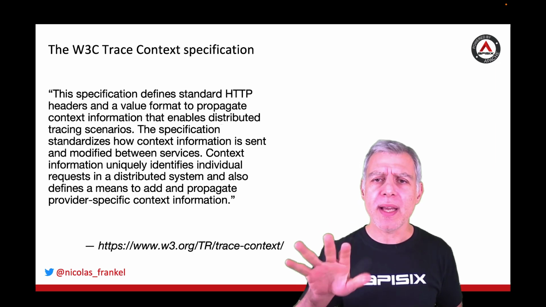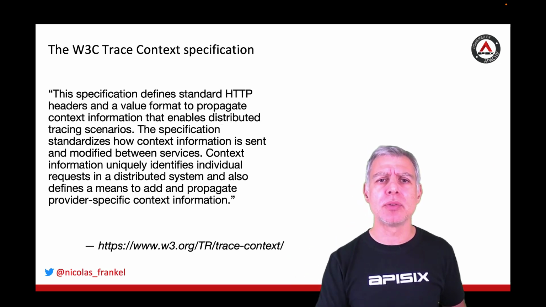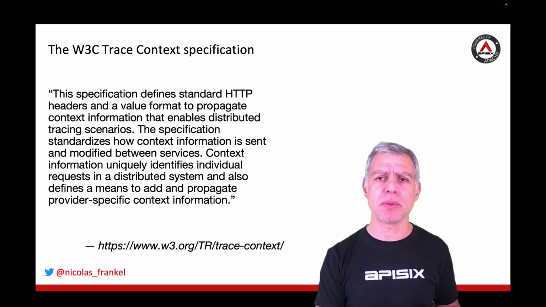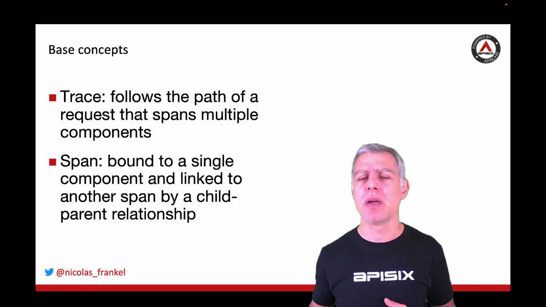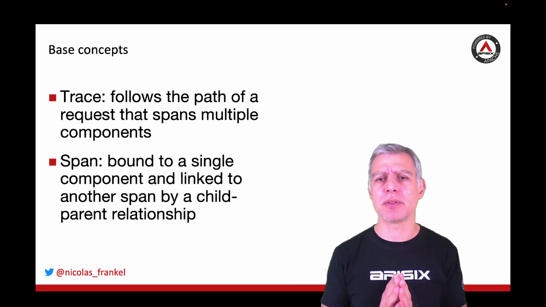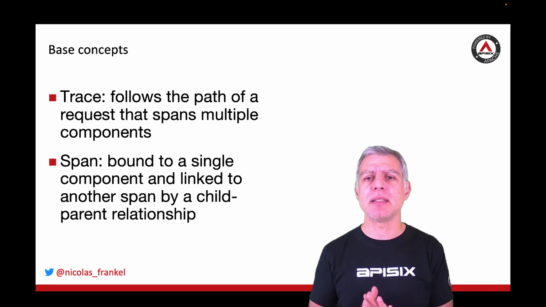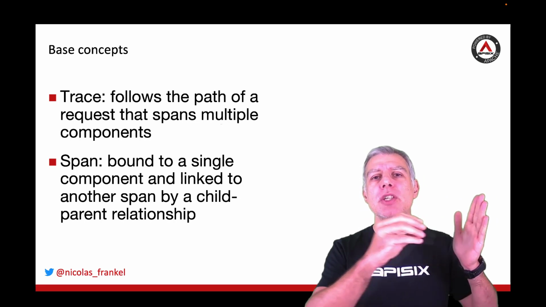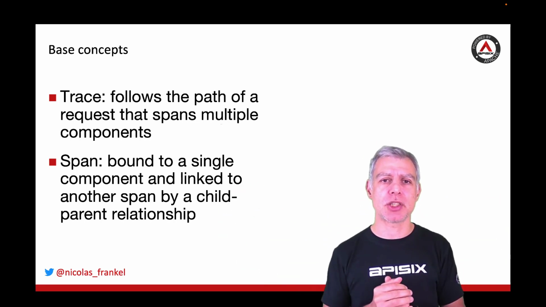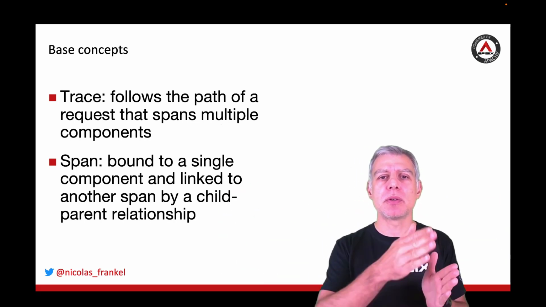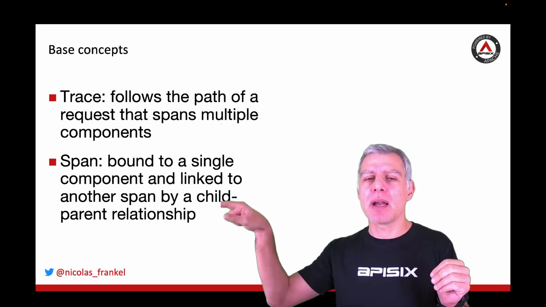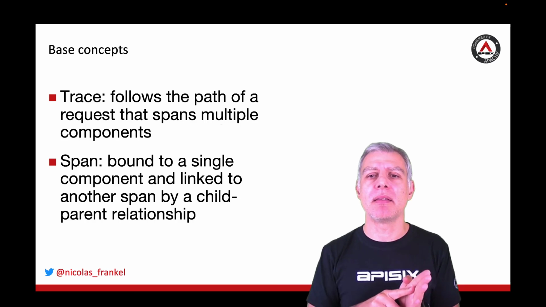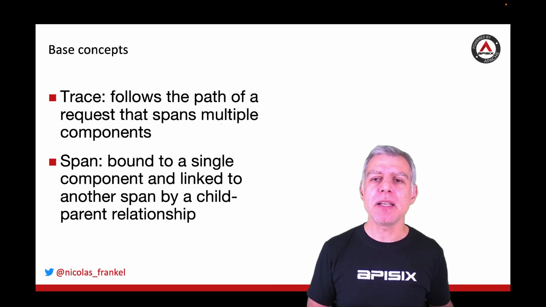It's quite easy to read, so you can already do that at home. And basically, if you don't have time, let me refresh it for you. Basically, you've got two important concepts. The first concept is the idea of a trace. And a trace is like the abstraction of the business transaction. So the trace will go from the entry point to the utmost deeply nested component and back again. That's the trace.